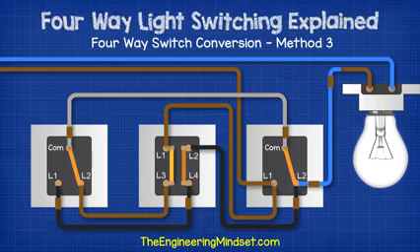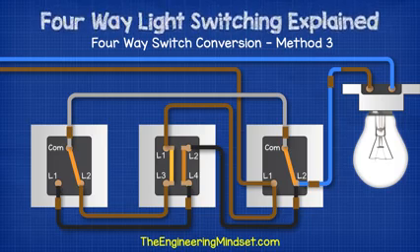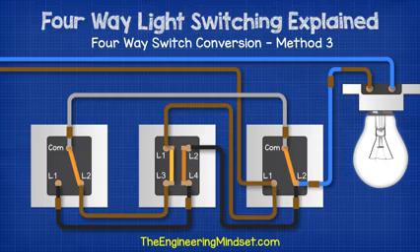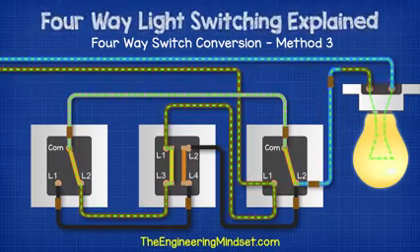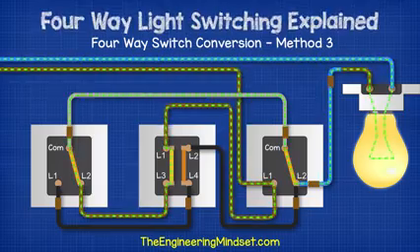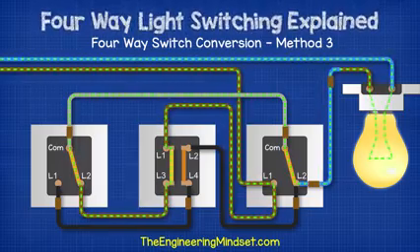We then run a black wire from L2 of switch 3 to L2 of switch 2. We then have another black wire from L4 of switch 2 over to L1 of switch 1, and we finally have the blue wire from L2 back to the lamp. When we power this circuit, the circuit is complete, so electricity flows through switch 3, 2 and then 1 and back to 3, where it will then feed the light.